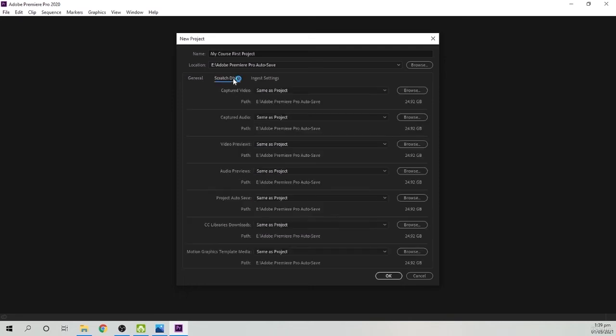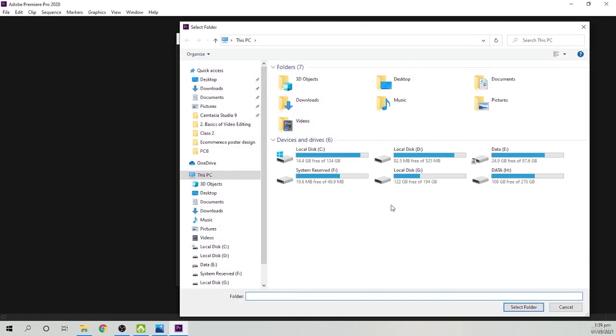Then you have the scratch disk. Scratch disks are the temporary files for your project. You need to save your temporary files in the same folder where you have your project. Normally, we do not change our scratch disk, but let's suppose you do not have the space on this partition of your computer. So this may create a problem. I have 24 GB here, so this is enough space for me to save my temporary files. So let's suppose you don't have enough space in your partition. You can change the destination of your scratch disk to any of your partitions.